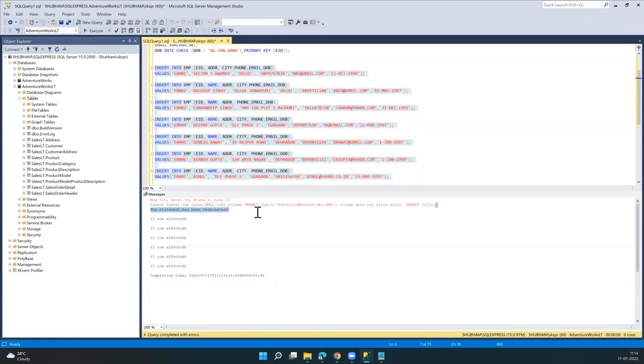So for not null, if you see here, it says cannot insert the value null into column name. In the first record itself, I have not given any name. I directly skipped to the address. Since I've mentioned the column names here, I'm providing the values in that particular sequence, and there is no name here.